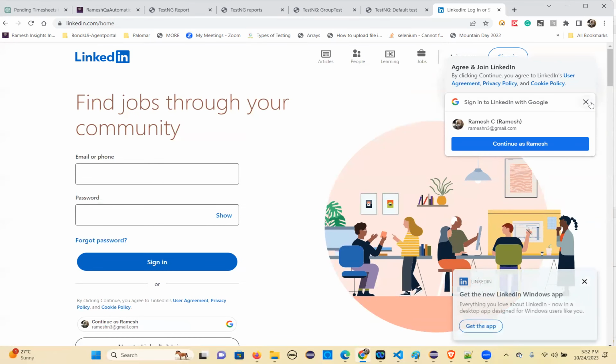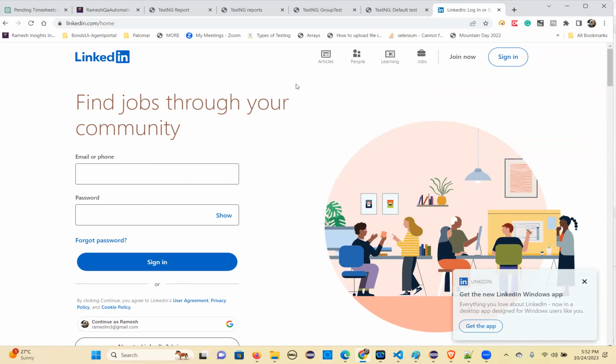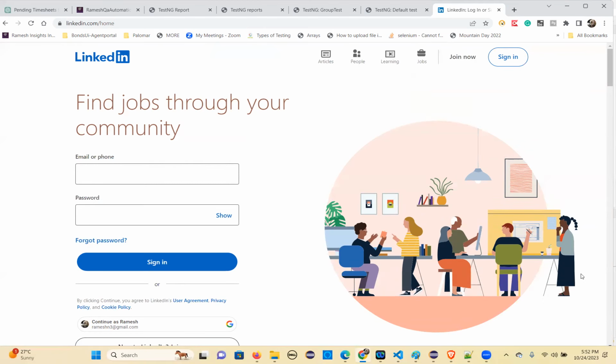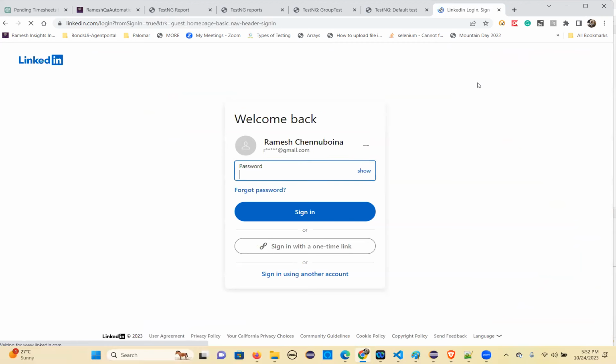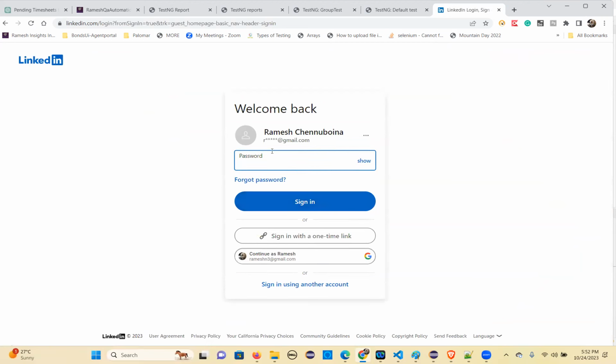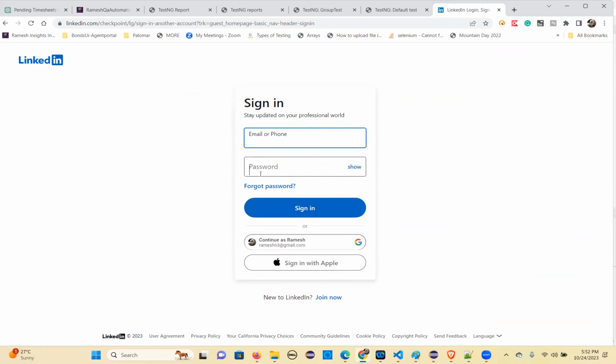Okay. So this is the first one, right? This is the home page. Then in the home page, you click on this sign in button. Then you will land here and enter your username, password, okay? So basically username, password will come like this. Then click on the sign in button. Then it will go to the landing page. So there you have to sign out. These are the three test cases I'm taking.